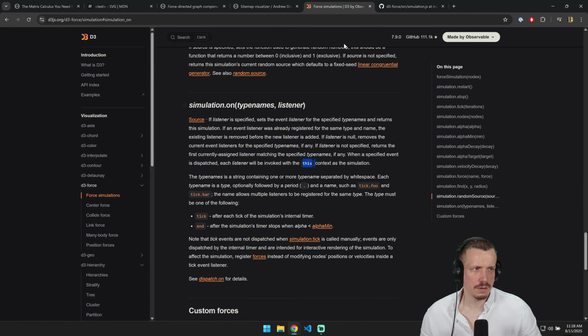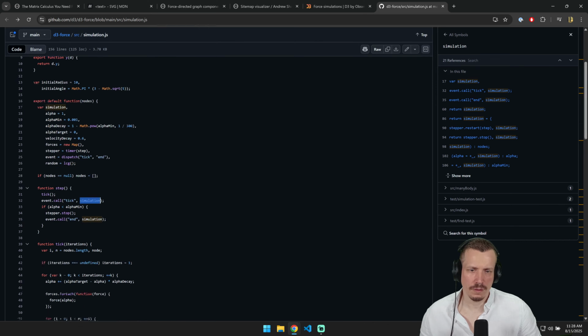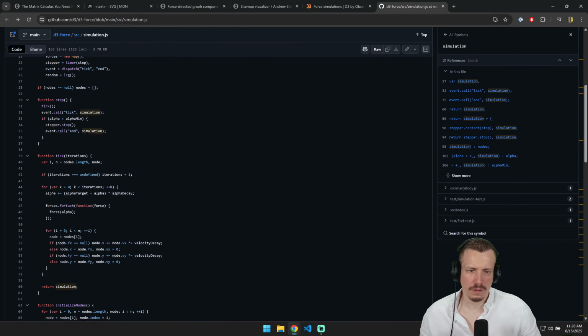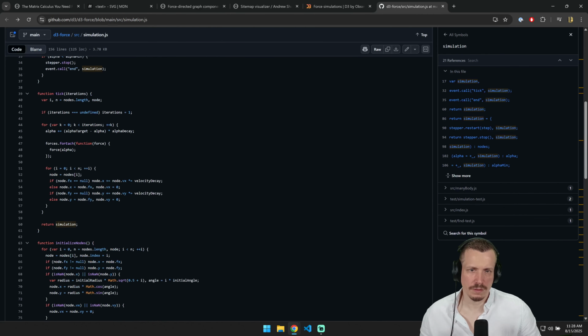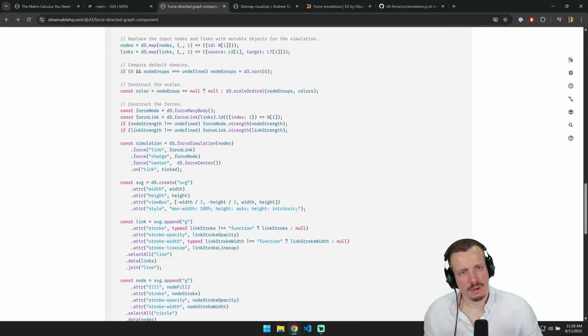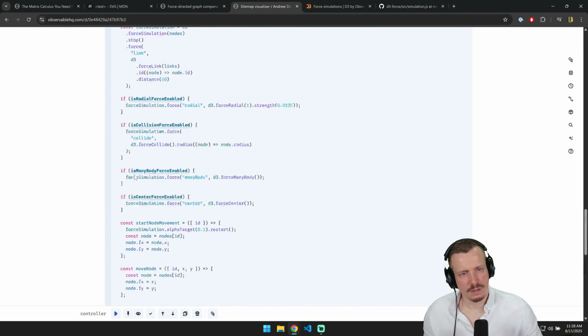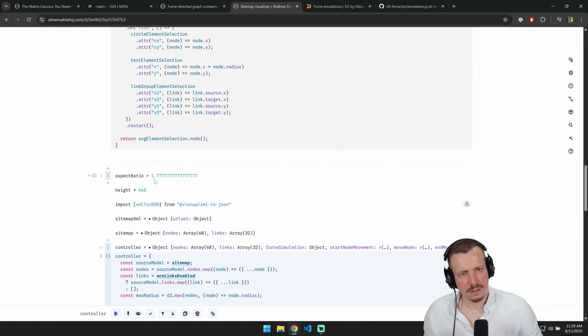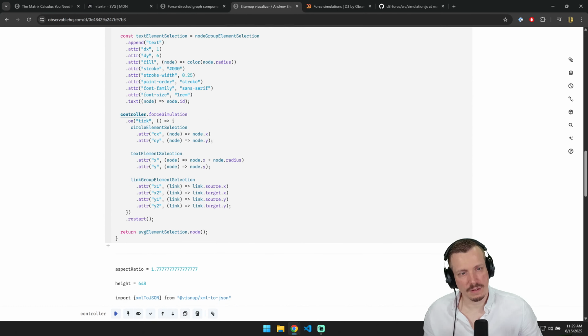Oh, so it gets the whole simulation. And this is defined as what? Simulation, okay. So it gets a tick, restart, stop, nodes, alpha, alpha min. Okay, and what am I using from it? Because I probably just... nothing. Okay.